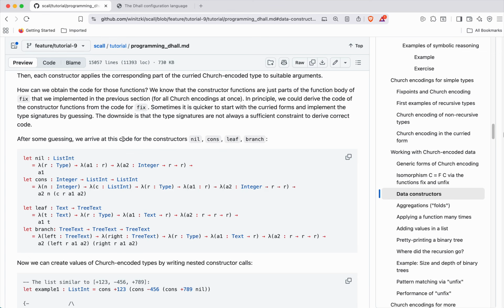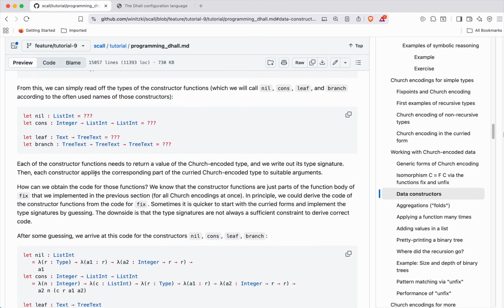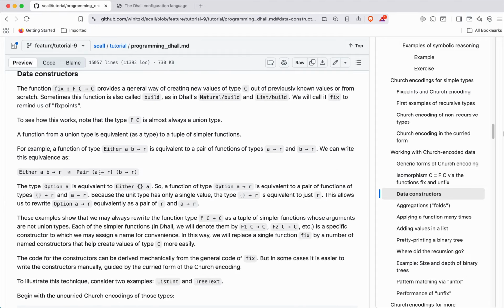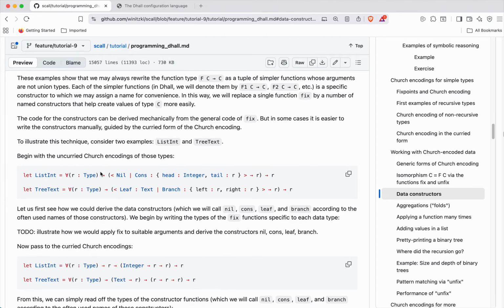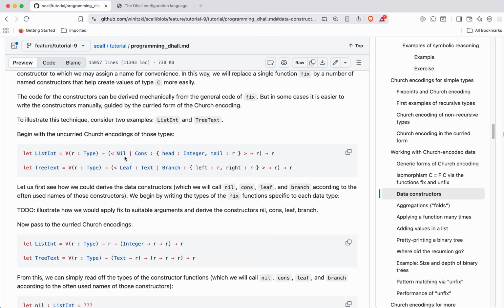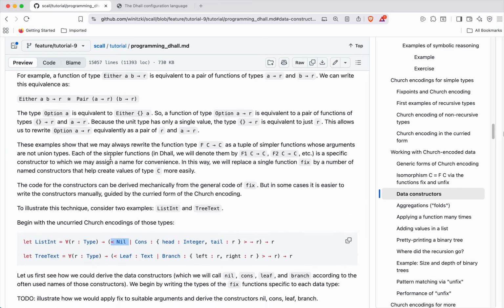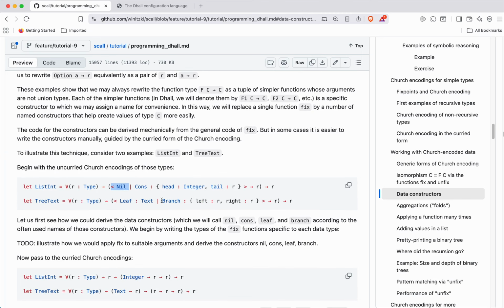So how can we derive this in general without writing all this boilerplate? Well, we use the fix function. We apply the fix function to an argument of this type, which is the nil. Or we apply the fix function to an argument of this type, which is cons.